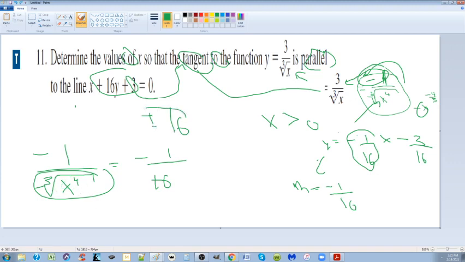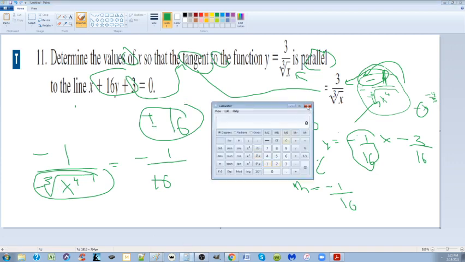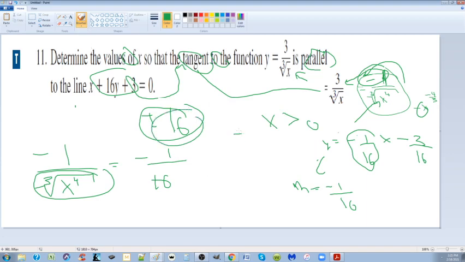Because when we take the cube root, or when we put that to the power of 4, whether it's negative or positive, it'll become positive, and then you can take a cube root of it. So either one will work. So x can be 16, or x can be negative 16. And that's the clue in these: when you see values, you go, oh, there's probably two x's. And had they said the point, we'd then have to plug in our 16 into the original equation to find out the 2 points, 16 and negative 16. And notice that negative 16 indeed does have a cube root, technically, because a negative can have a cube root.